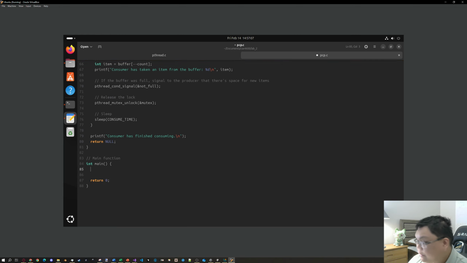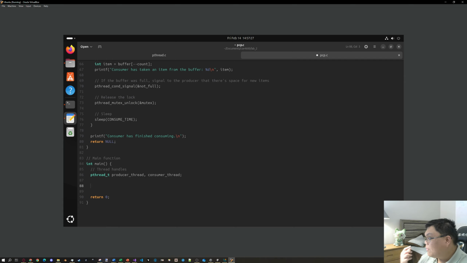First we need to create two thread handles. So pthread_t, that's the data type for our thread handle. We need one for the producer and one for the consumer. There we go.